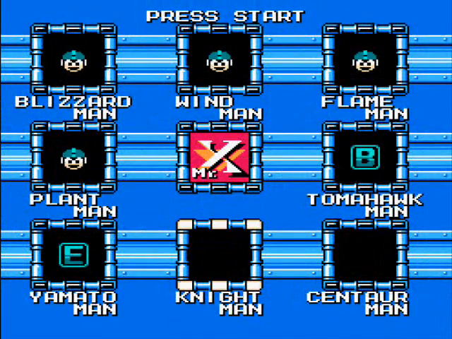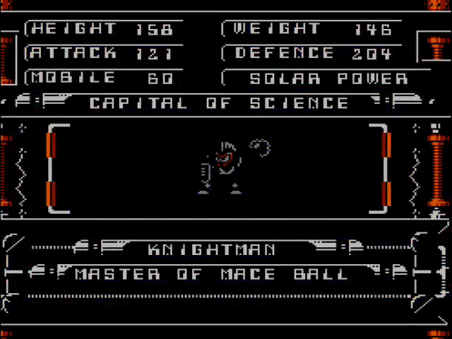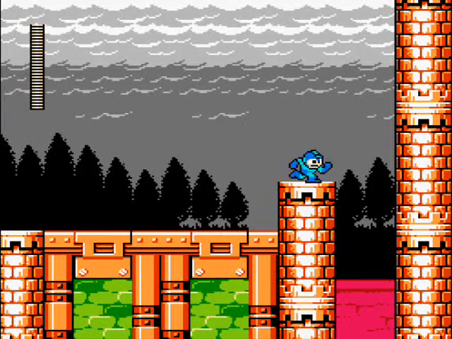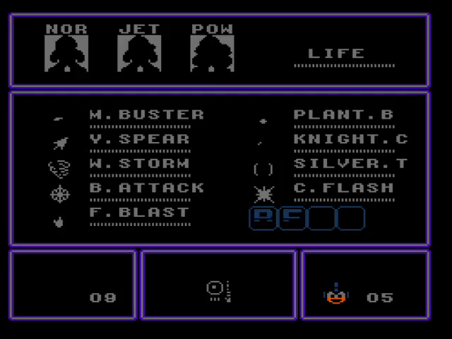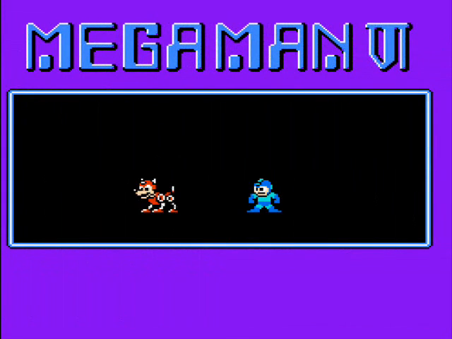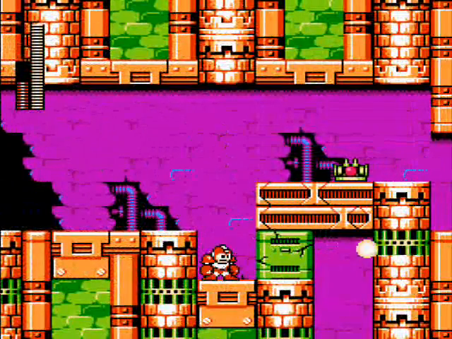Alright, let's go head on back to the old Master of Mace Ball. Mama Mace Ball! One thing you might notice, I don't know if you've been paying attention, but the backgrounds in all of these stages have changed color since we were last here. Just a cosmetic thing, but I think it's a little cool. Anyway, I'll meet up with you at the end of the level when there's a fork in the road. Whee! Boom, okay, here we are.